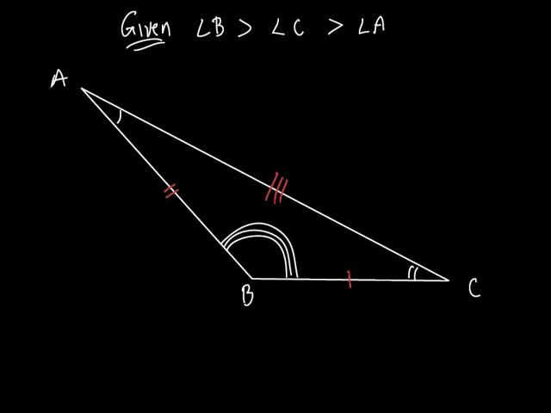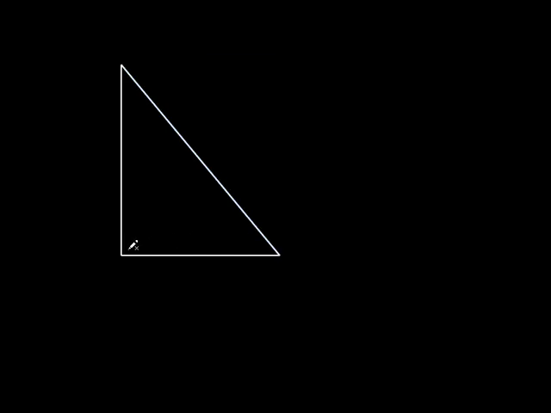It got me thinking about a right triangle, because it doesn't always have to be an obtuse triangle. It could be any kind of triangle. But let's do a right triangle. And we have special words for a side on a right triangle. So if this is my right angle right here, what did we say the side opposite the right angle was? We gave it a special name. We called it the hypotenuse, didn't we?